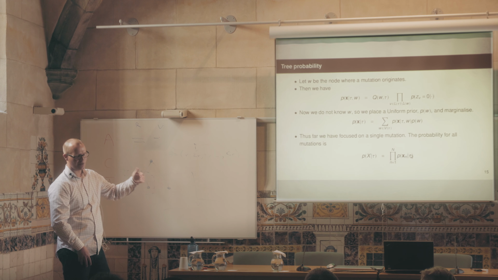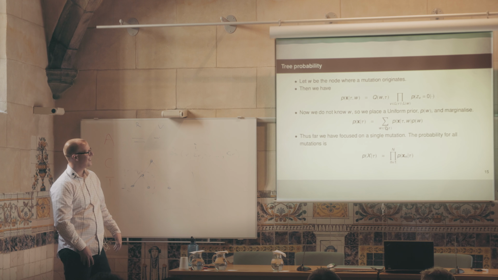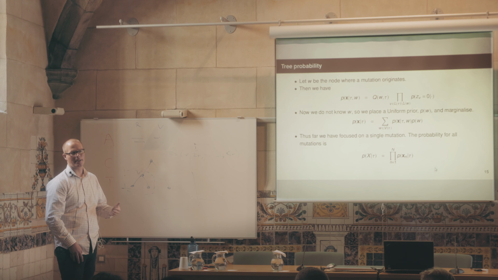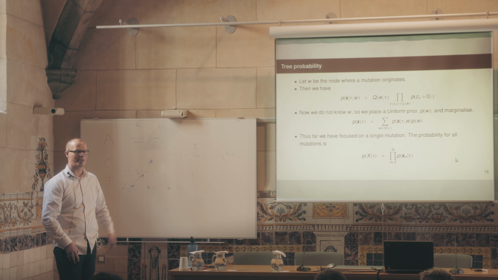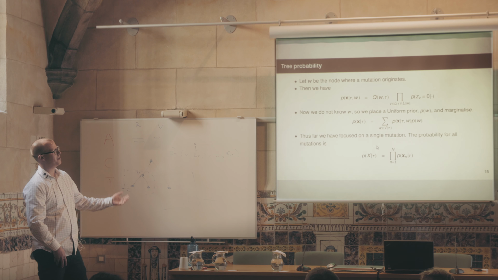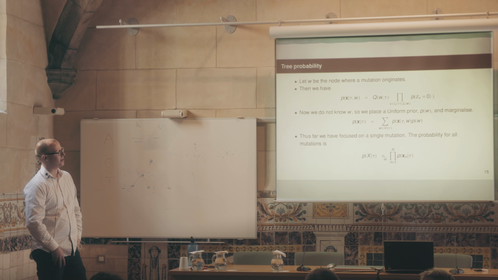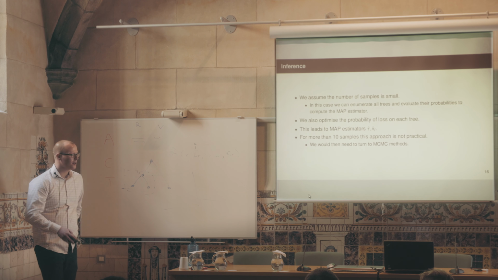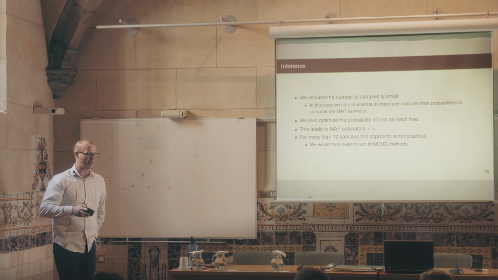Now we do, hopefully by now, the standard thing, and we sum out all possible positions of this mutation origin. And then we need a prior for that. We pick the uniform prior over nodes on the tree. Here, there's just an absence of any preference on where a mutation should originate. Then we appeal to the idea that mutations are independent, and we rewrite the probability of all our data as the product over each data point. So it's all looking pretty clear. So inference is the question.